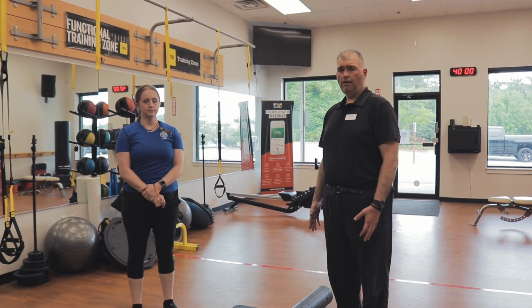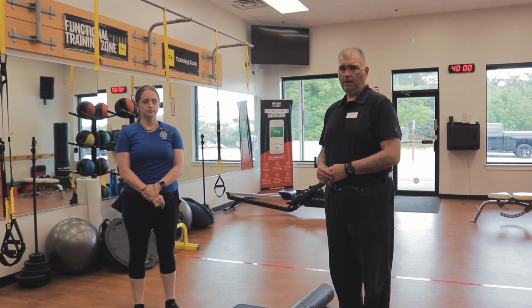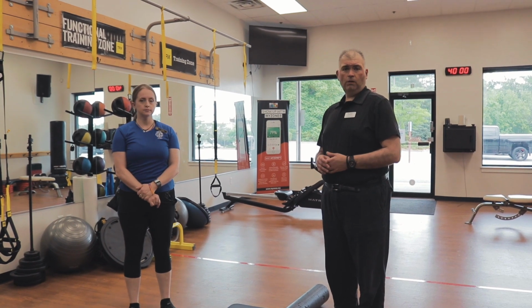Hi everyone, so now we're going to focus on mobility. So what does mobility mean? It's kind of a big term. So we want everything moving the way it should.